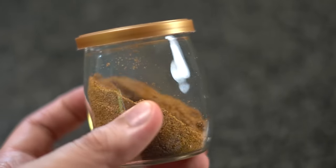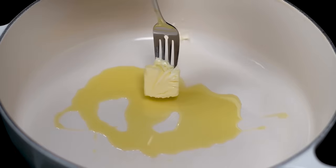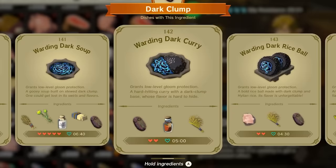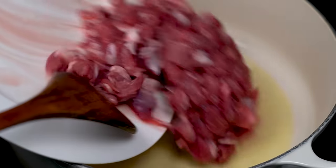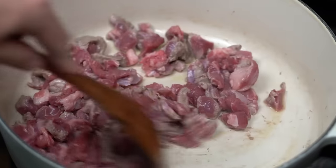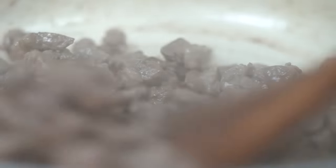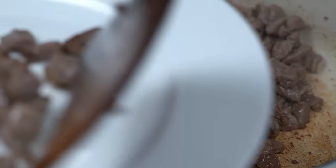Now we're ready to make the curry. In a dutch oven I'm gonna heat up a tablespoon of olive oil and a teaspoon of butter. You can also use ghee but mine was all the way at the back of my pantry and the butter was right in front of the fridge, so my laziness won out. According to the in-game description this curry's flavor is hard to hide, so I think the gaminess of lamb is a perfect match. I used a pound and a half of lamb shoulder cut into tiny cubes — for this recipe I didn't want it to stand out too much since the in-game photo looks pretty saucy. Once the lamb cubes are browned on all sides, transfer to a plate and set aside.